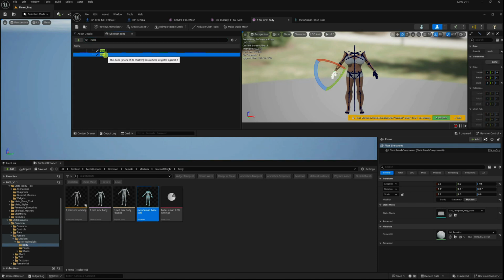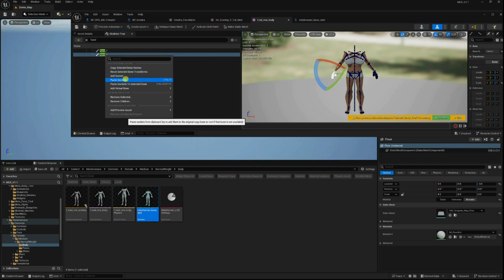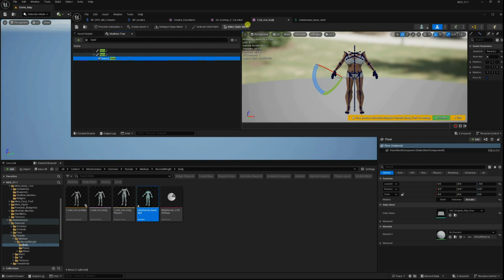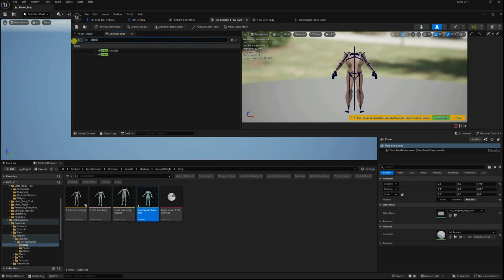We'll click on right hand, right click on it, and click on paste sockets, and you will get the sword hand socket. Let's do the same for the shield. Let's go back to the SK dummy female. Let's type shield in the search panel there.